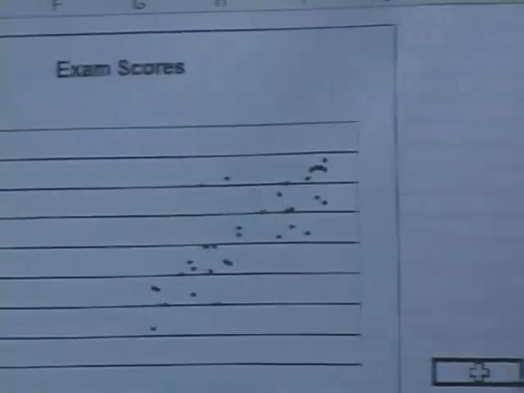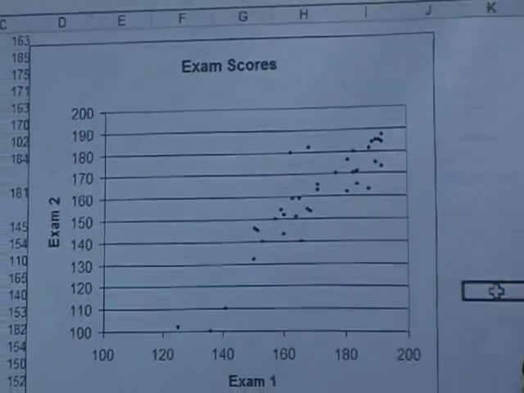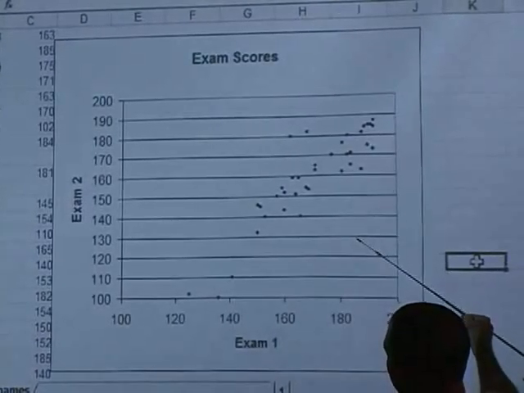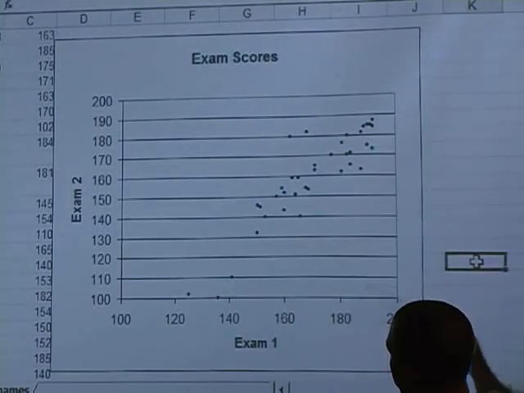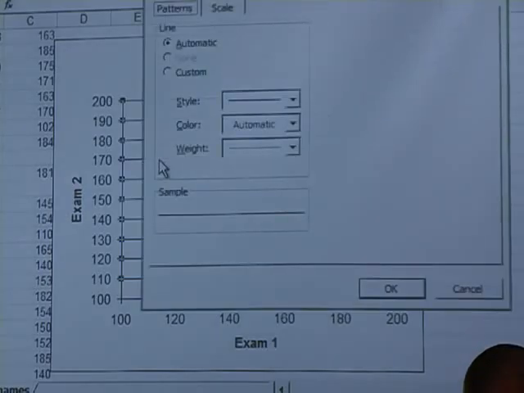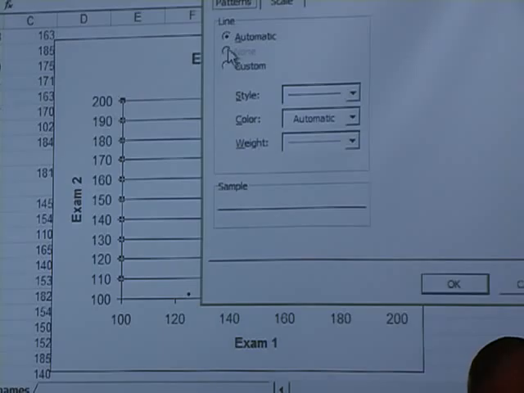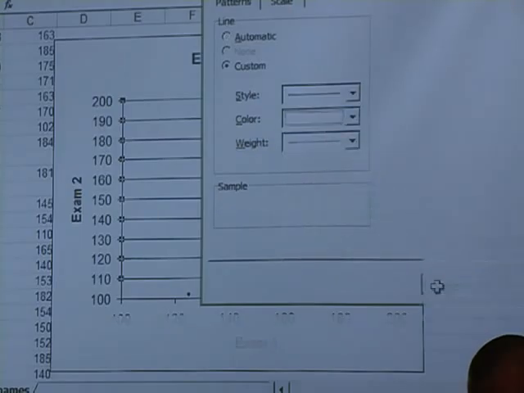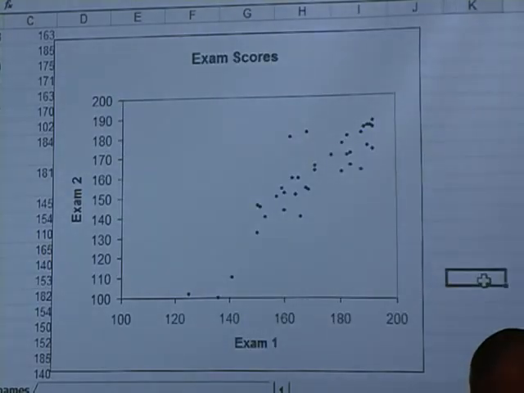And then the other thing is these horizontal lines, right? I mean, arguably in this plot, X and Y are a bit interchangeable. So it seems like I should either have horizontal and vertical grid lines or neither. And I'm going to opt for neither. Now, the funny thing, and someone who knows Excel better might be able to tell me this, when I double click there, it doesn't let me pick none, but I can hack it and just pick white. And because the points are on top, nothing is really lost there.